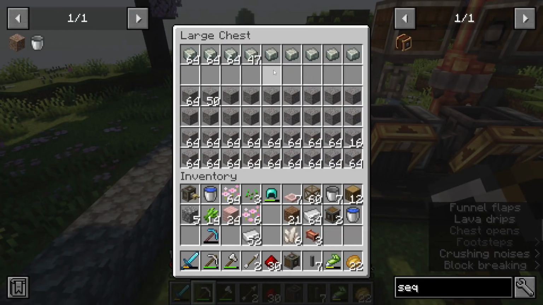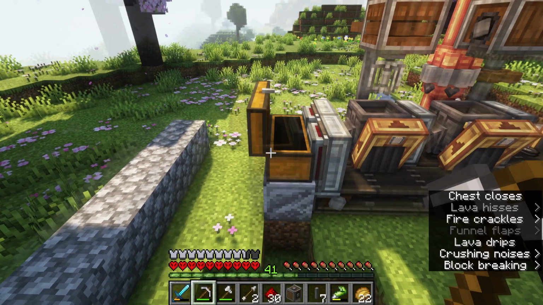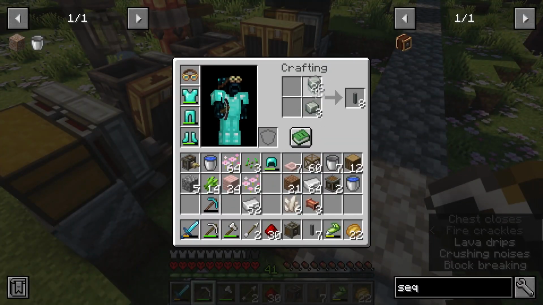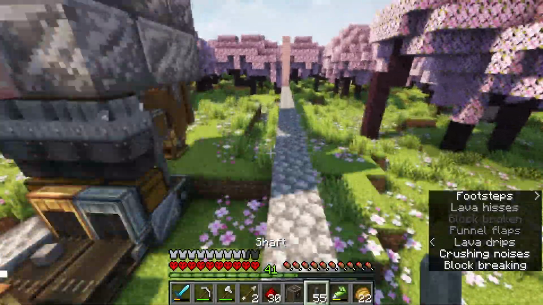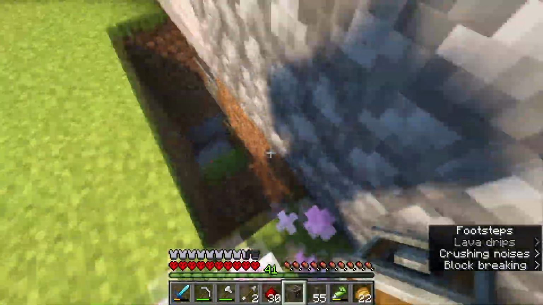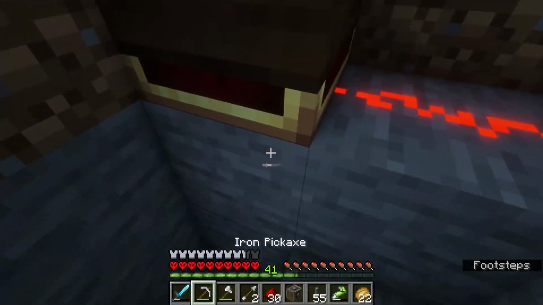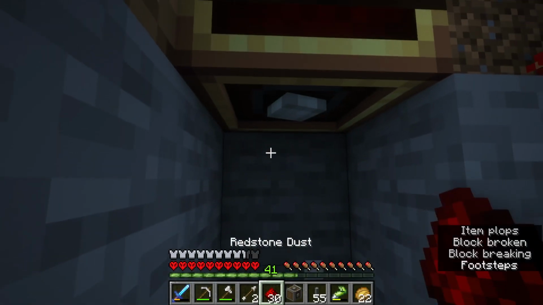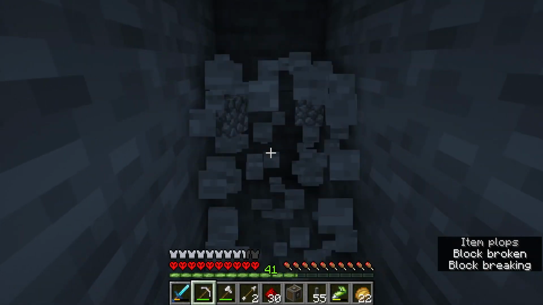And as you can see, we almost have 4 stacks of andesite alloys. We do have a lot of gravel. Let's just take maybe half a stack of that because we are going to need a lot of these. 55 should definitely be enough. Because what we're going to need to do now is actually move this from here over to there. So I think just by having a vertical gearbox right here, which then goes all the way underground. So I've now dug the tunnel.